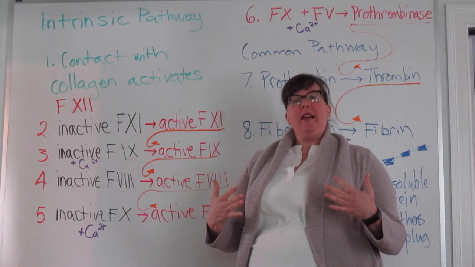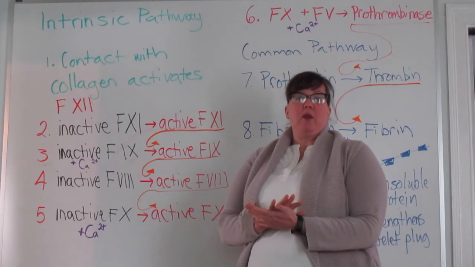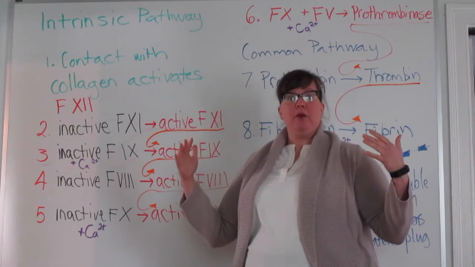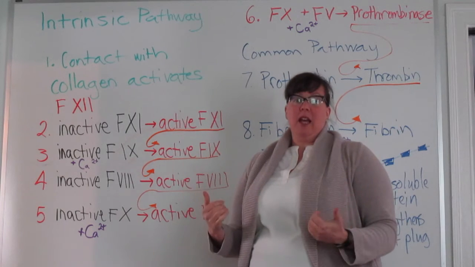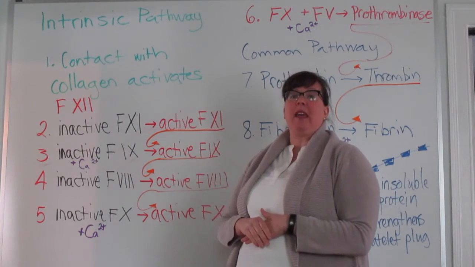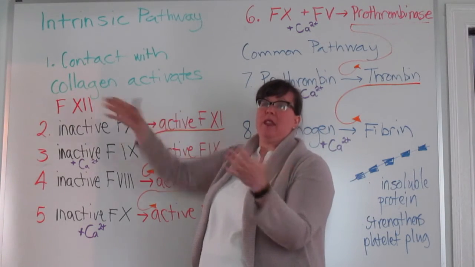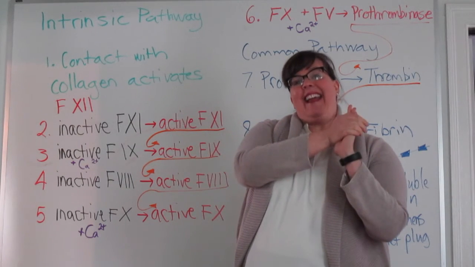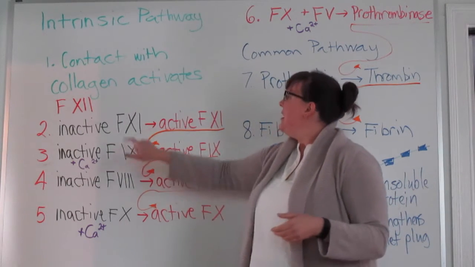In a healthy blood vessel, the wall is lined with simple squamous endothelial tissue, and the collagen fiber within the wall wouldn't be in contact with anything in the blood. If there's damage, then the collagen becomes exposed, and that's when factor 12 will come into contact with it. And that simple contact between the clotting factor and the collagen will lead to the activation of factor 12.